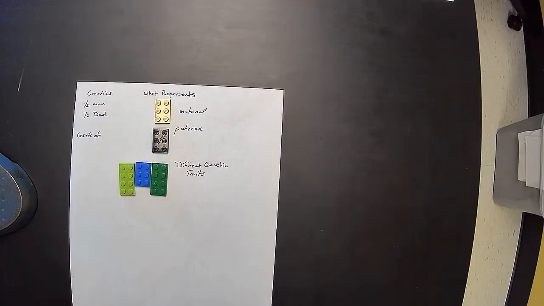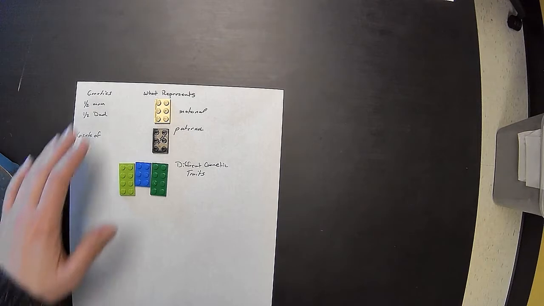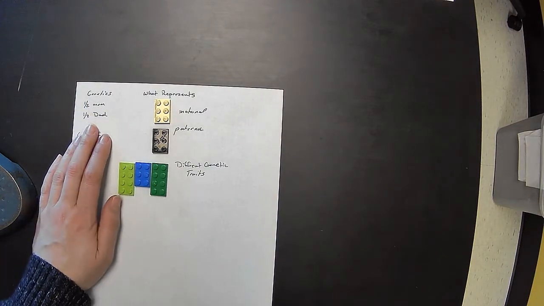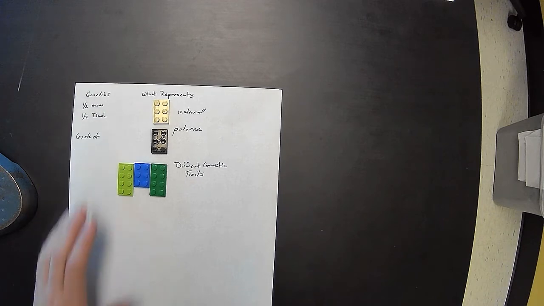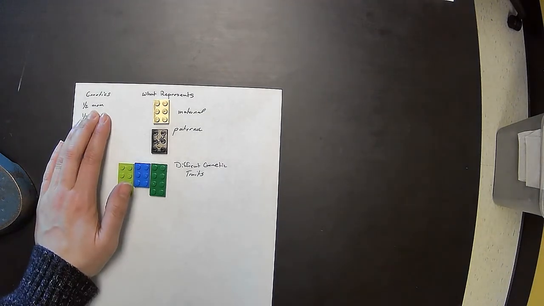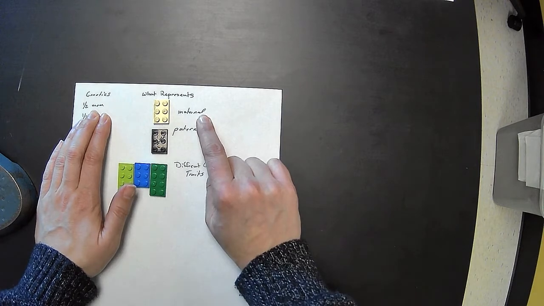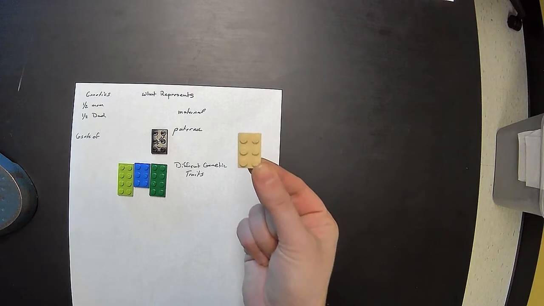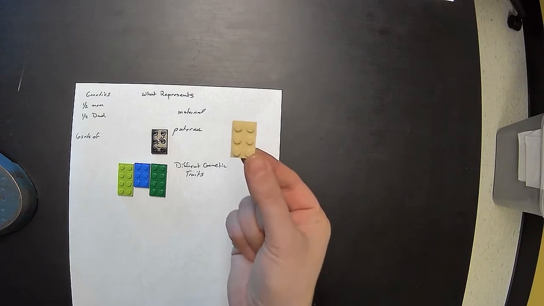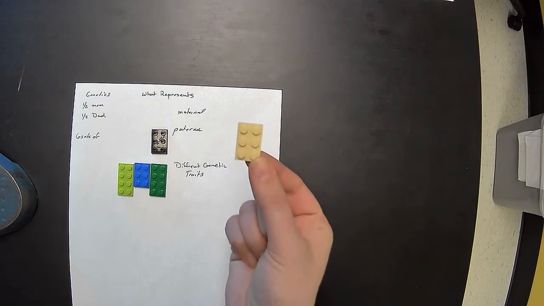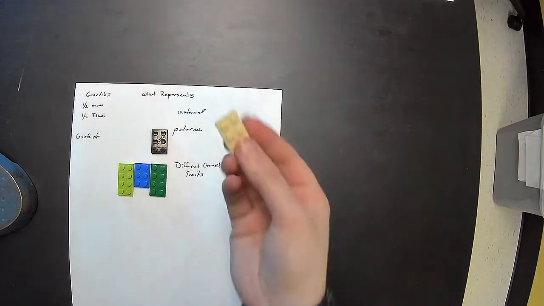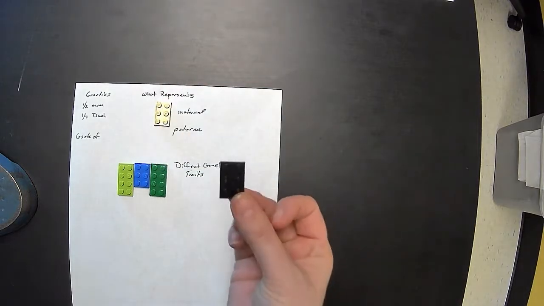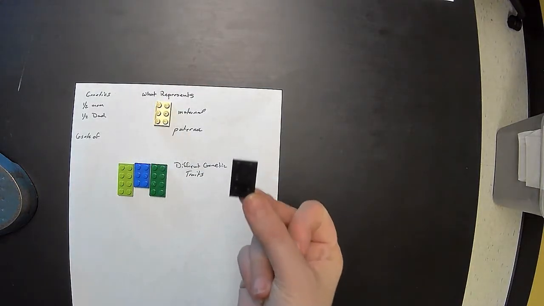So one of the things we need to understand about chromosomes is that half of the genetics in our chromosomes are going to come from our mom, and the other half are going to come from our dad. So we're going to call the ones that come from mom maternal. And we're going to use this Lego as our center point on our genes for the maternal side of the chromosome. And this is called a centromere. And for the paternal side, we're going to use the black Lego.